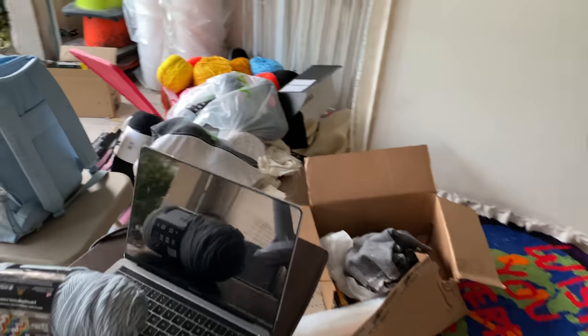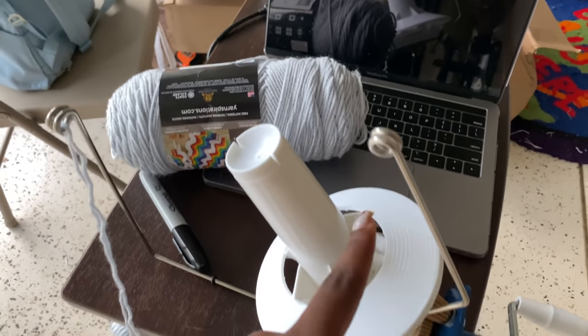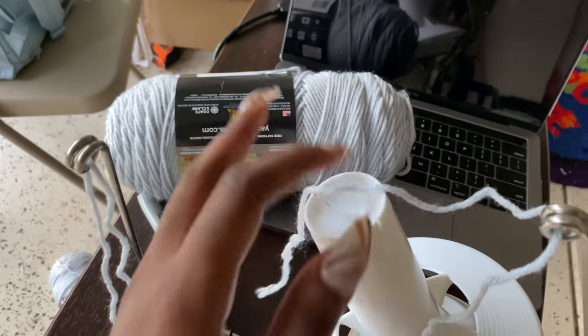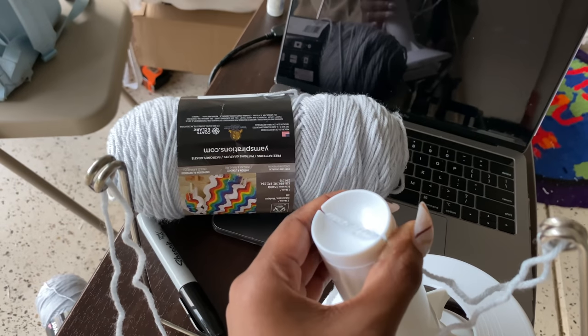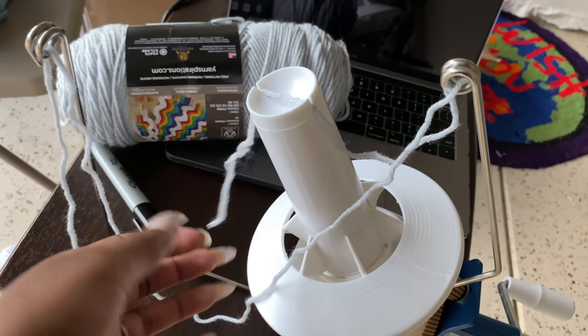So I can't not do that on camera. Just gonna take it, put it through the first hole like so. Then you're gonna take it and put it through the second hole right here, making sure it's at the top. It doesn't really matter which way you go. Make sure you make it long enough so that when you actually pull it off the cone, this piece will be through, and this is the piece that you will be pulling from the center when you actually start tufting.